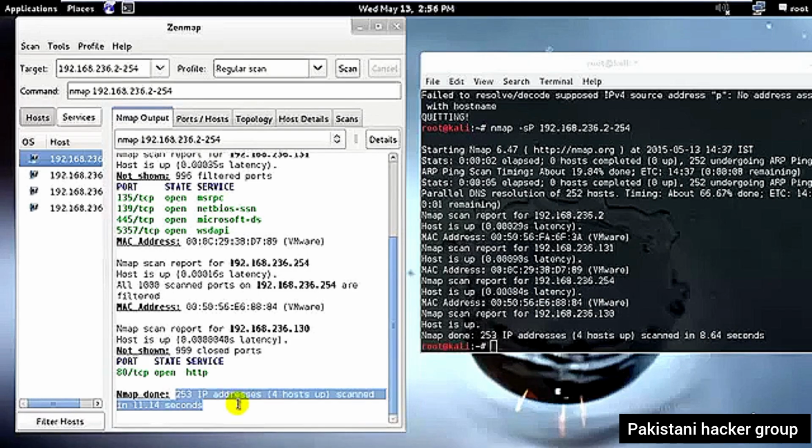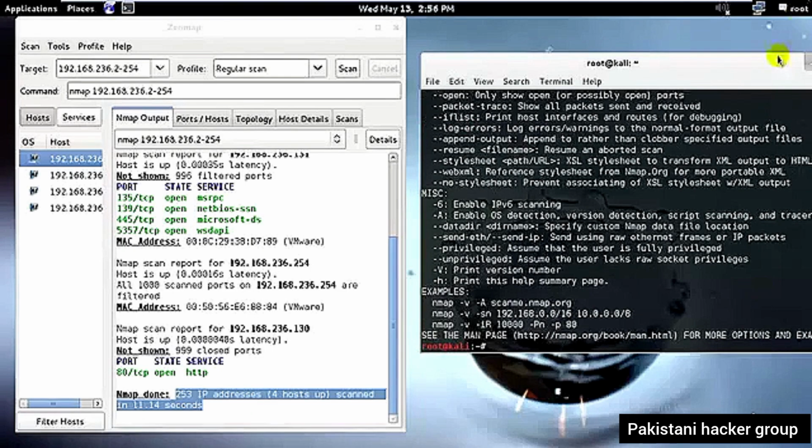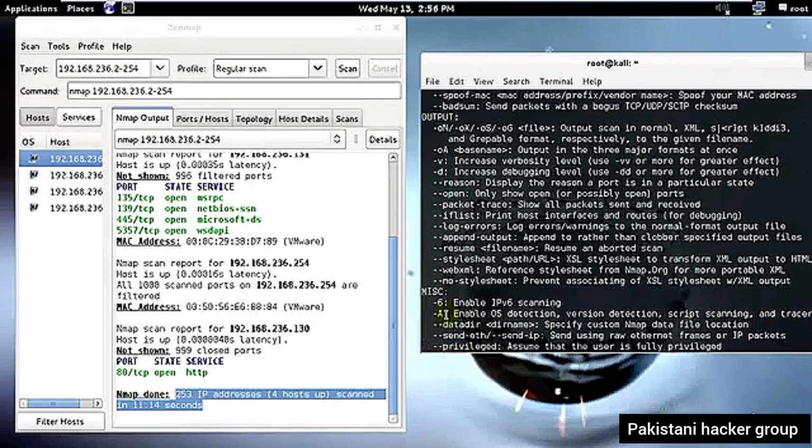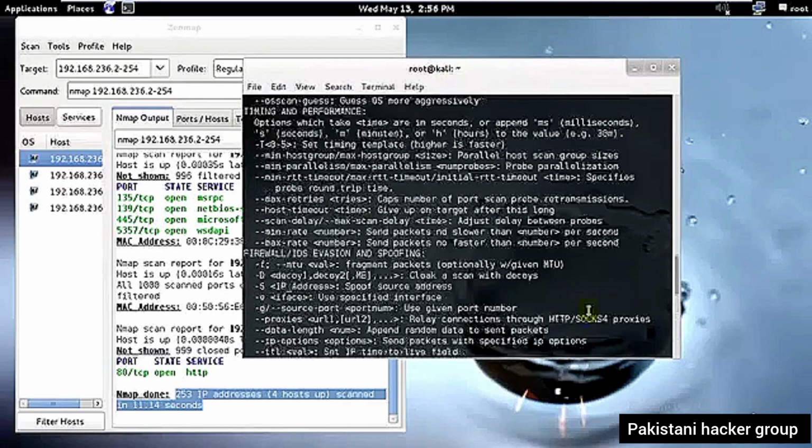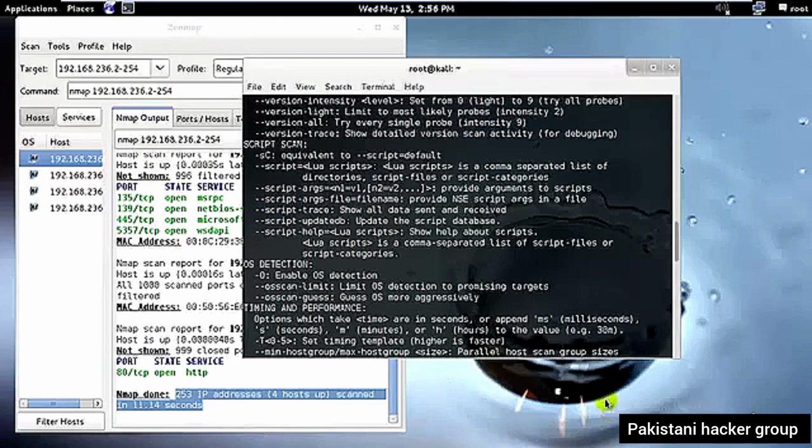This is not all, there are much more things, but I won't be able to show you. If you want to gather much more information, you can just type nmap and read over here all the information that you need. You will get everything from OS detection to traceroute. If you're unable to use Nmap, you can also use Zenmap, which is quite easier to use.